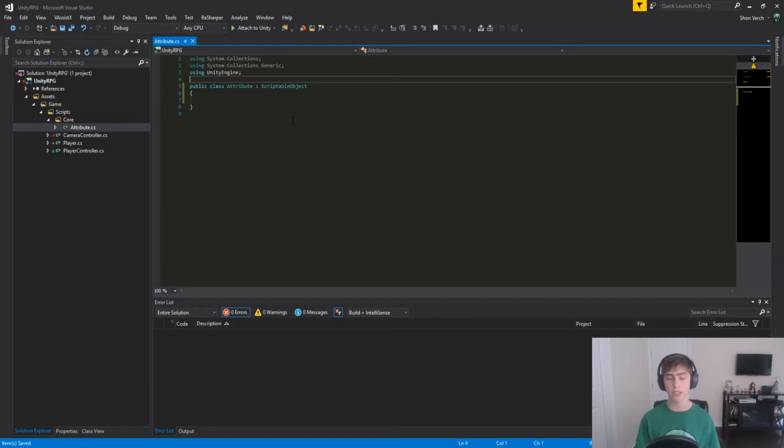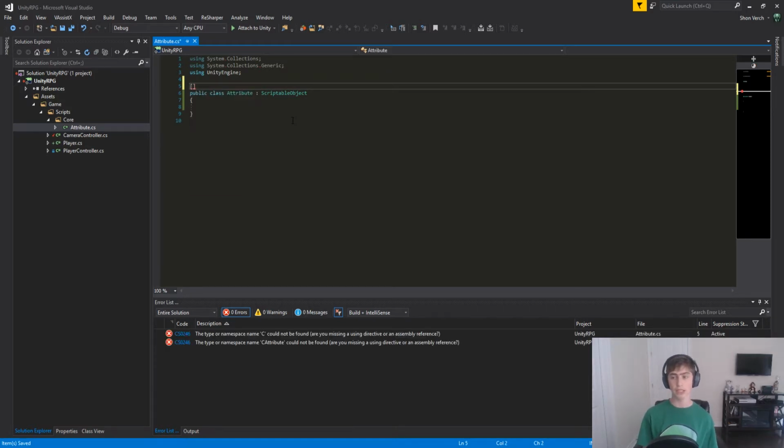It can be in game space in the sense that you can pass around this attribute while the game is running, but you can actually make attributes or scriptable objects, whatever, in the editor and modify them. And they're sort of like if you had a different type of asset file, right? Like a sprite, you know how they have an inspector? Well, now an attribute is going to have a custom inspector where we can modify its values. So we need to basically allow us to make this first.